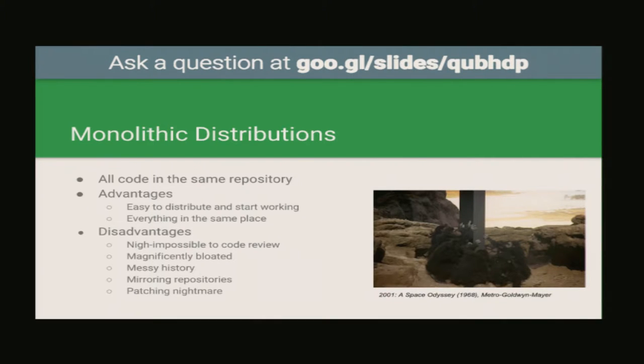And patching becomes a nightmare, because unless you have a really careful strategy of saying this is the only way you can apply a patch, and here's the patch itself, and here's the particular version of the software the patch is applied against, you have no idea that software contains a change. So maybe I download Views, but I don't agree with one particular line in it, so I change it and commit that. For all intents and purposes, based on the version number, I'm running 7.3.1, but actually it's 7.3.1 plus this code change. You have no way of knowing that based on the history. So it's a mess. It's not recommended to use this for active development.